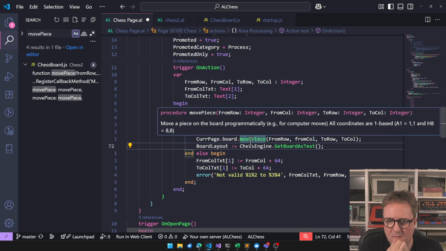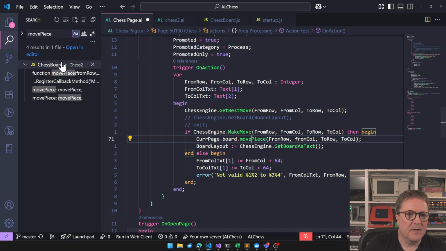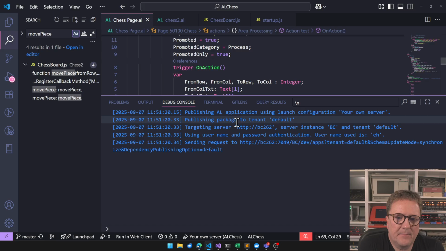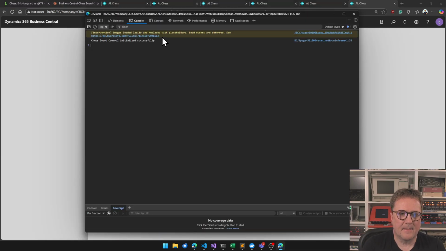From row, to col. It doesn't get called.